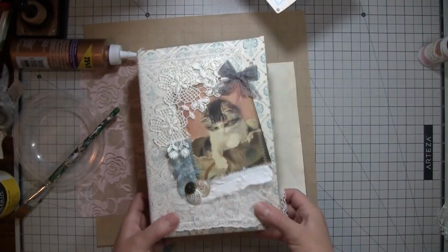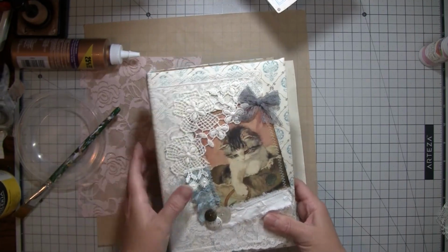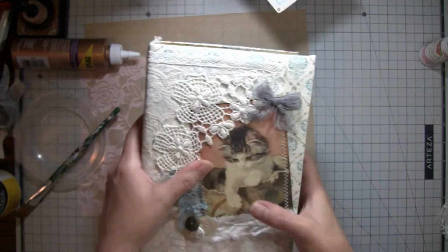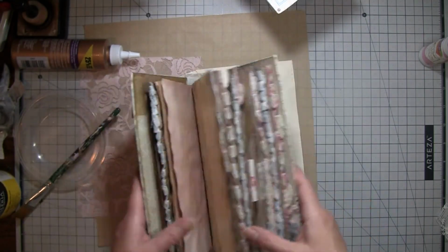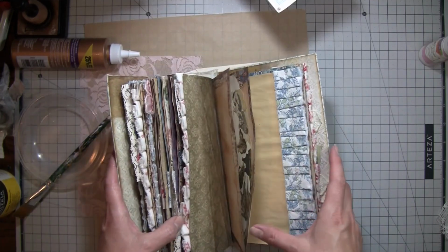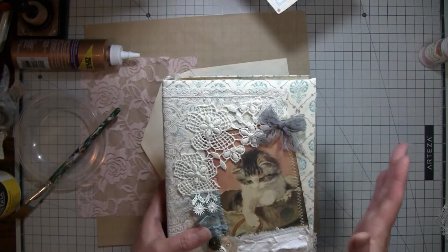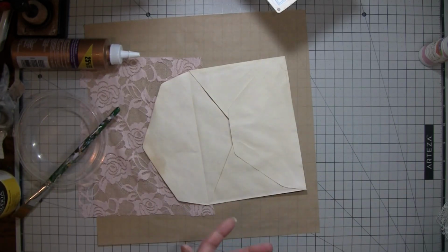Okay, I'm back after Peggy's Happy Mail. So this is where I'm at with the journal, the kitty cat journal. It's getting there. It's almost done. I don't have the signatures sewn in yet, but I was putting ruffles on the pages and all that kind of stuff. So that's where I'm at with it. It's almost there. So we're going to add a few things today.